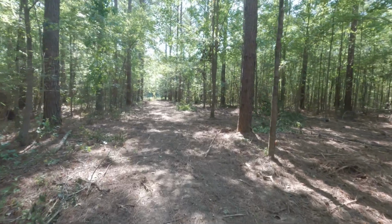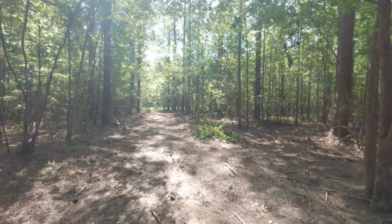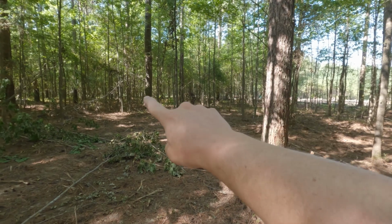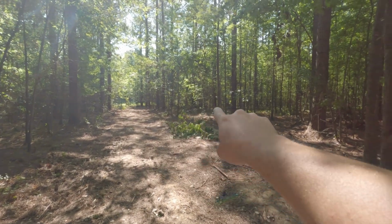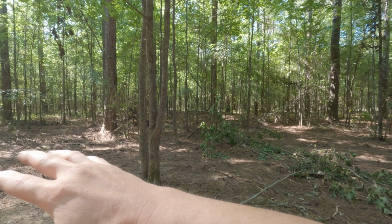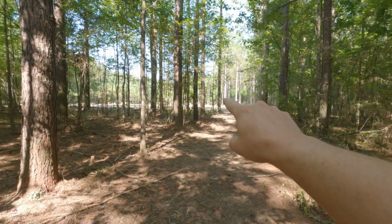With the reduction in cost of reducing this run by 250 feet, that allows us to justify hiring somebody with a forestry mulcher to mulch all of this. And again, I don't know if I said it or not, I'm probably repeating myself, but the clearing's over there, and that's where the driveway terminates. So on this chunk of woods over here, the driveway wraps around and terminates right into the clearing over there. I want to get a forestry mulcher in here to mulch every bit of this underbrush down to the large pine trees. So only the standing pines will be left. Very similar to that section over there where the electricity is going to terminate.